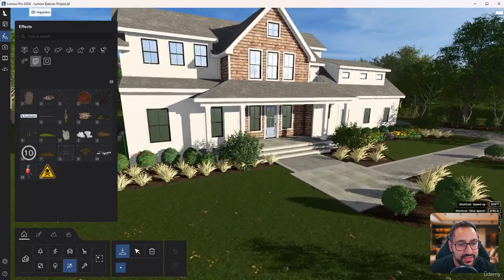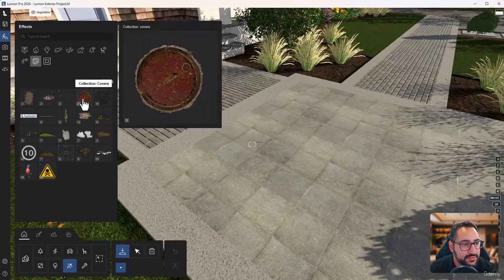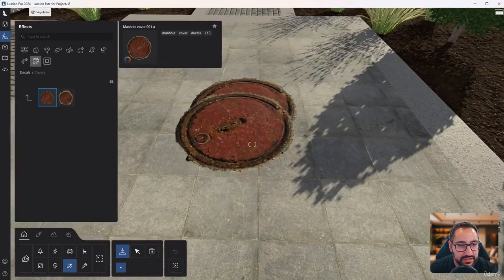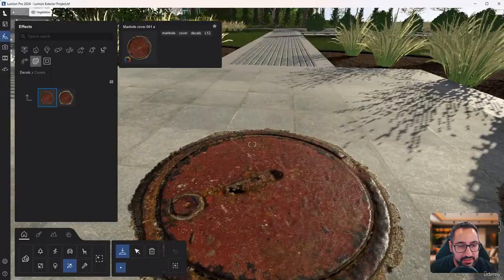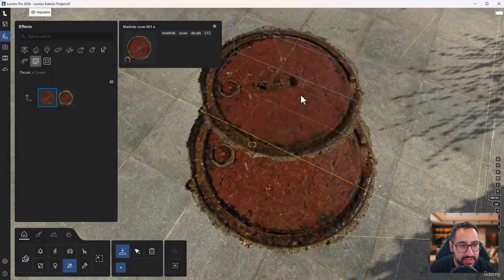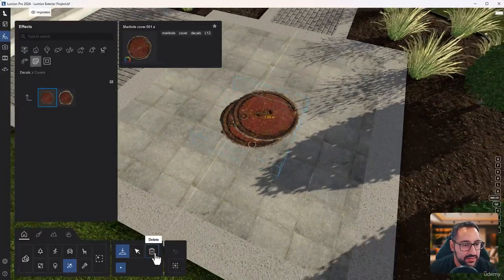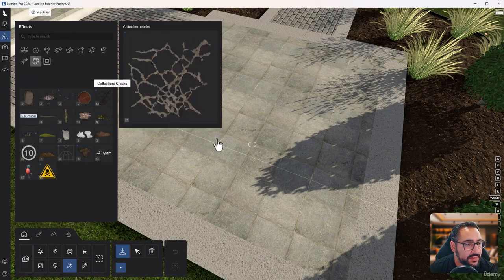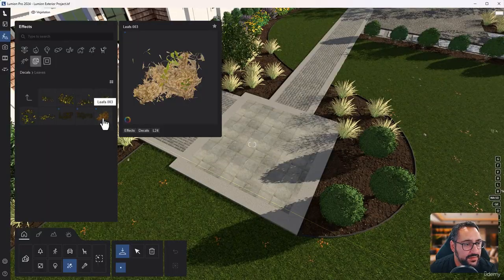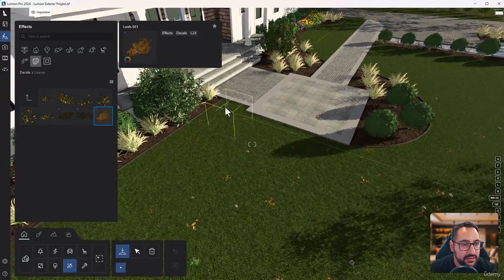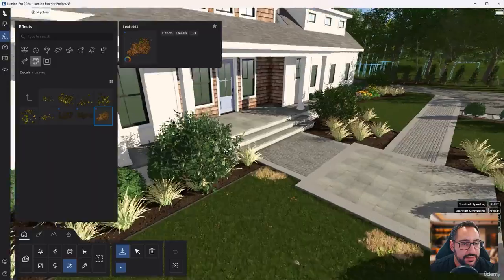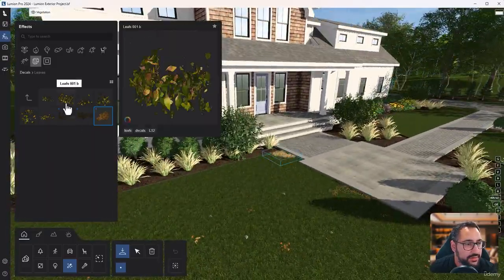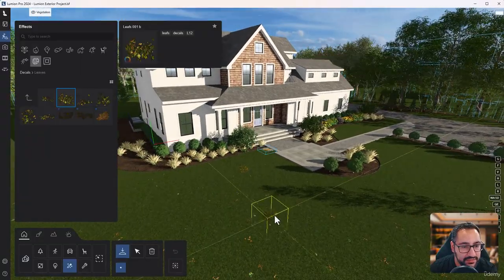So if you're unfamiliar with what decals are, I'll show you this. So let's say this is a sewage grate, sewer cover, right? Look at that. It's almost like a sticker. I would never model that, but it added this super high quality material on top of an asset, right? So I call them stickers because they're literally doing that. So why would I use this? Let's find leaves, right? Look at this. Now I can start adding all these leaves in here, right? And they're high quality, and they're going to help break up a lot of the details that I was concerned about.